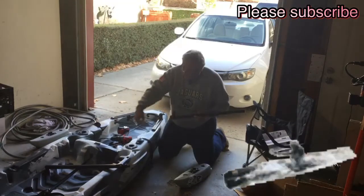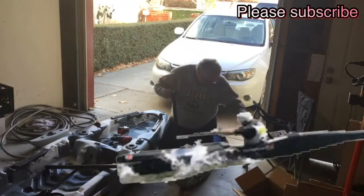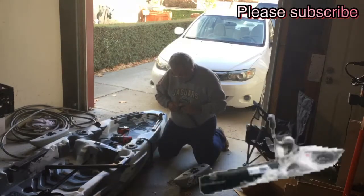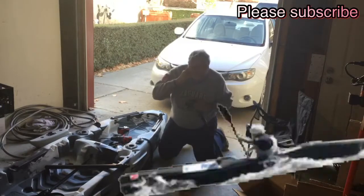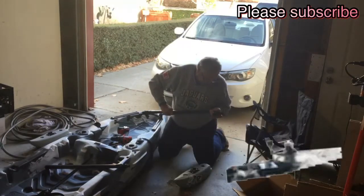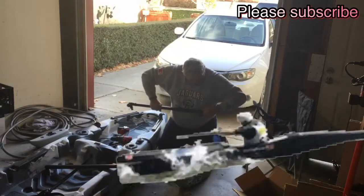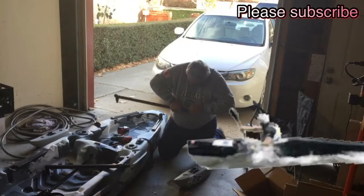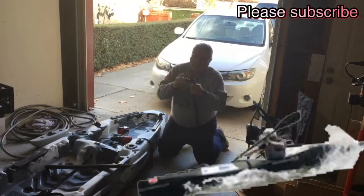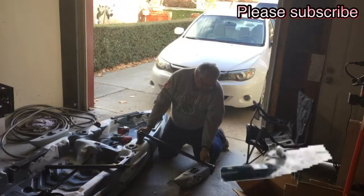Anyway, okay, so in order to adjust it from over on this side, you want to put the adjusting knobs on that side so I can reach around and grab them. So that's what we want to do. Gotta think ahead. And then this. I'm going to do this. Because we gotta put this in like this.